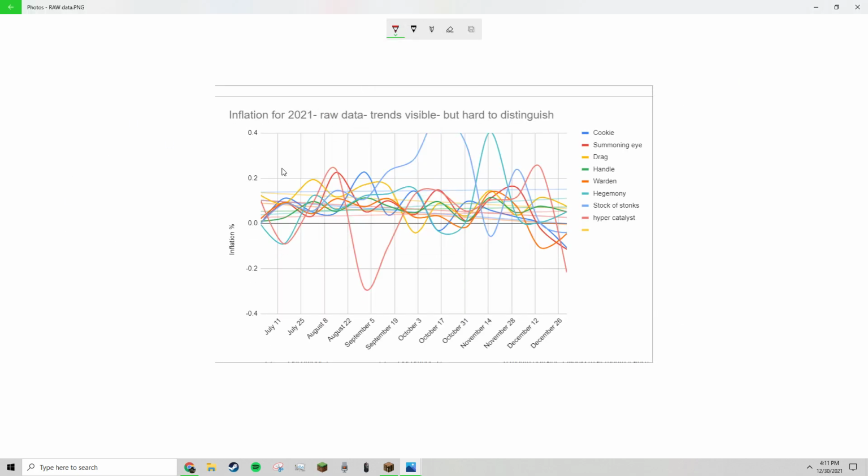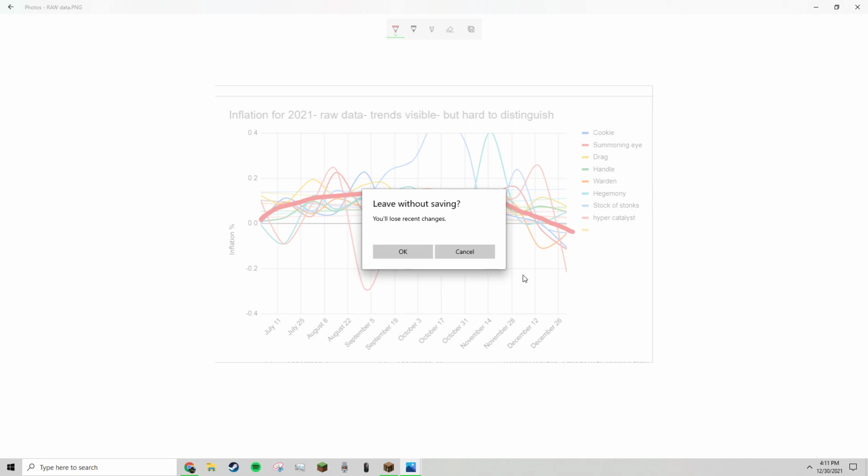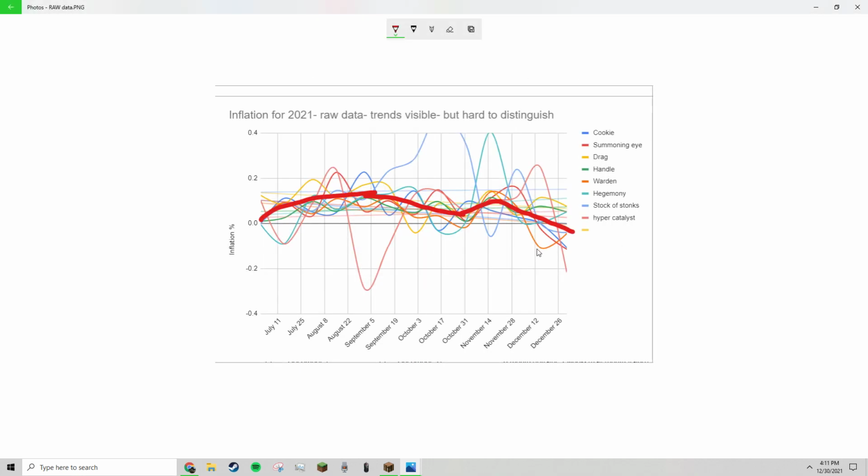Firstly, without this being correlated, it's kind of hard to look at, right? But you can kind of see that this area is trending upwards a little bit, and then there's a little bit of a downtrend, then a little bit up where the average items are, and then there's a drop off here where it starts to go negative for all those. It's kind of hard to tell, but there's the average which you can get from the uncorrelated data.